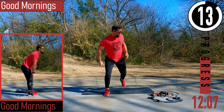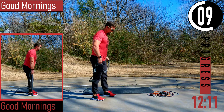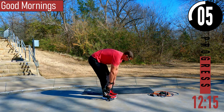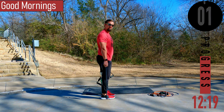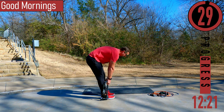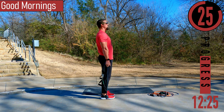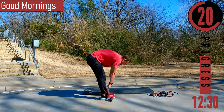Going into good mornings here. So nice light resistance till you know what your back can handle. We're trying to strengthen the back without injuring it first. So start out with a light resistance. It's like an RDL, but we're going to be bending at the lower back, come down, back up. Make sure that it's nice and smooth in that transition from down to back up.